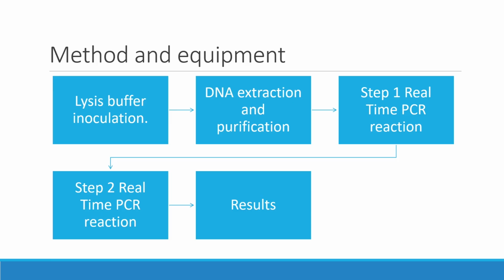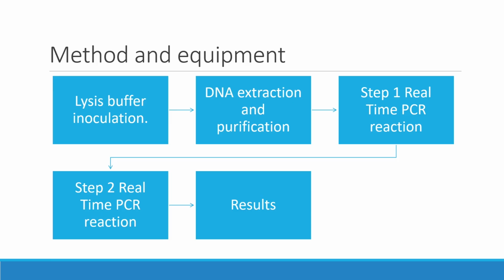So to go into the method and equipment that we used and undertook for this validation, samples were placed in a lysis buffer inoculum, which in this case is the PrepYX tissue digestion buffer from R-Biopharm. After inoculation, these lysis buffer inoculums were heated for 30 minutes at 70 degrees Celsius. From here, 200 microliters of sample was pipetted into a 96-well cartridge and run on our DNA extractor, which in this case was the Roche MagNA Pure. This step takes roughly 1 hour.